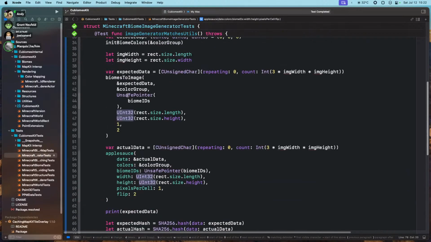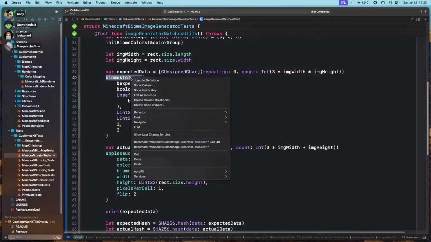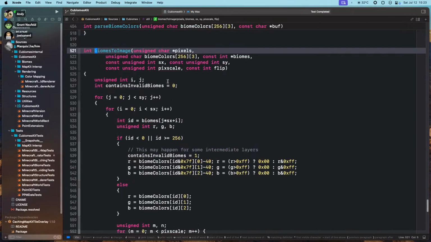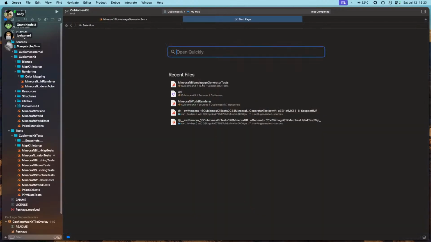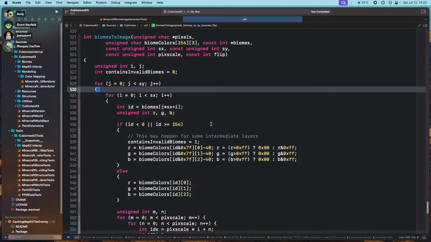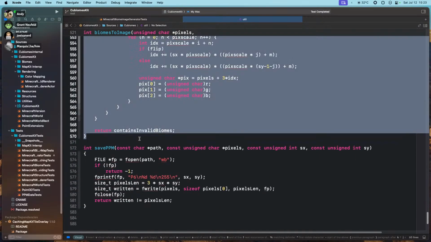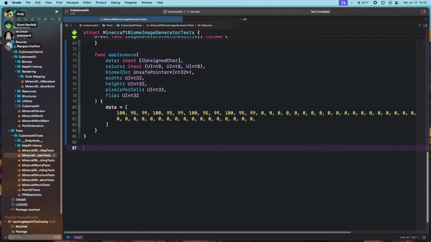So let's go look at biomesToImage then. Xcode 26 being Xcode 26, go figure. Okay, here we go. What I would suggest doing is just straight up copying that and pasting it into a comment in your Swift function, and a line by line comment so that you can individually chunk.